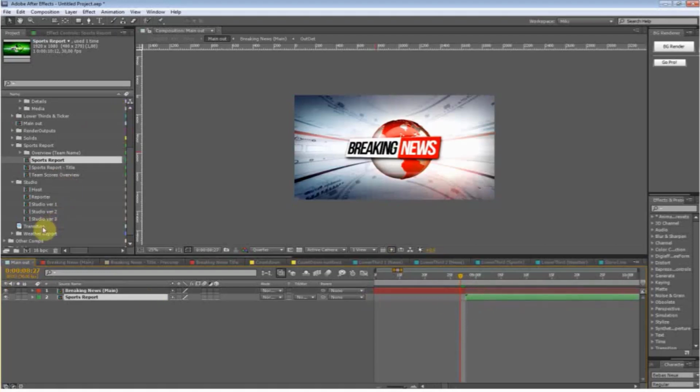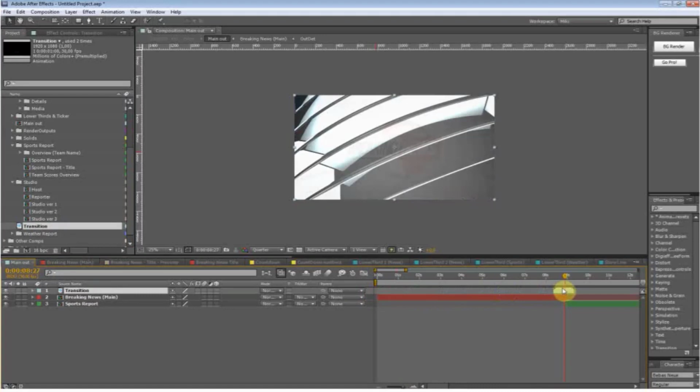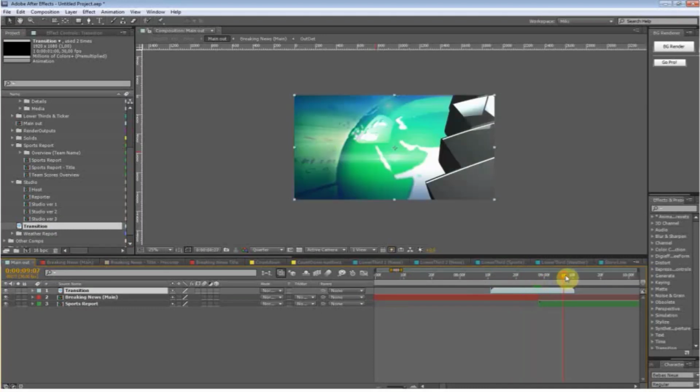To make a transition, just pull down the transition file and place it in the middle, so you see where it changes, where it's fully covered. And then you will have a nice transition.